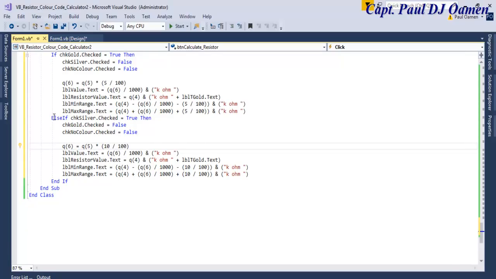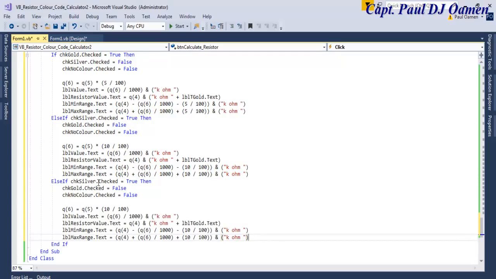So let's just copy it. We copy this and change that for no color, paste, and that will be CHK no color.